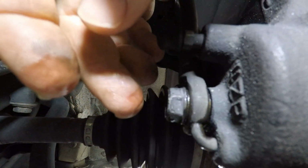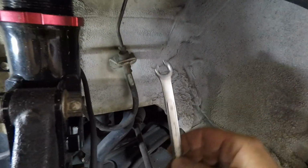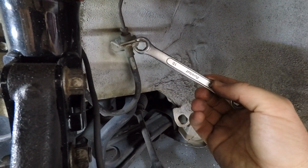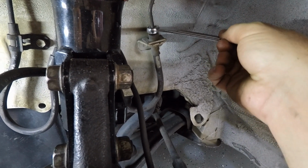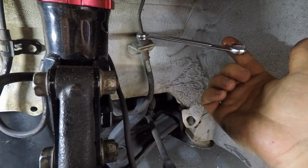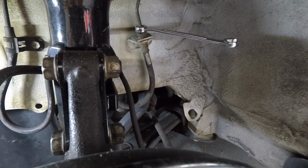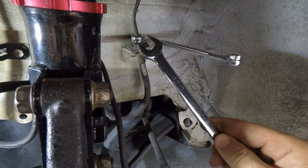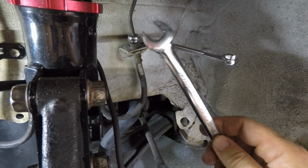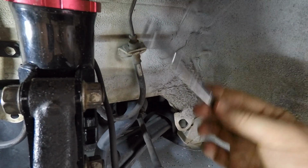All right, so we got to move fast. I got it just hand tight right now, but now we want to focus on this end right here of the brake line, and you're going to want to use one of these brake line wrenches. So it's going to be a 10mm, and you see how it has that slot in there? That allows you to slide this over on top of the flare, or whatever you want to call that, and loosen it this way. You do not want to use this side of a box wrench in order to do this. You're only getting two sides of grip on that little banjo flare nut, and you want to get as much grip as possible. That's why you want to go with something like this.